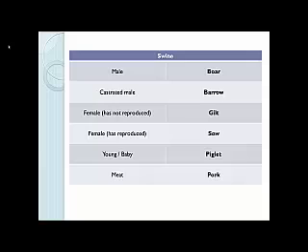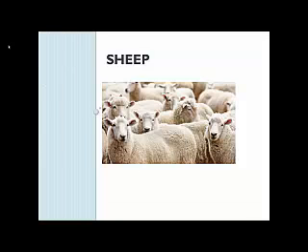I would think that between the cattle and the swine, these would be the terms that you'd be the most familiar with if you are familiar with livestock terminology. And again, a lot of times we just refer to them as cows or refer to them as pigs, but we do have specific names for each of these. So it's important that when we're in this class and we're talking about livestock in the animal industry, we use these correct terms when we're talking about different things. Okay, next is going to be sheep.